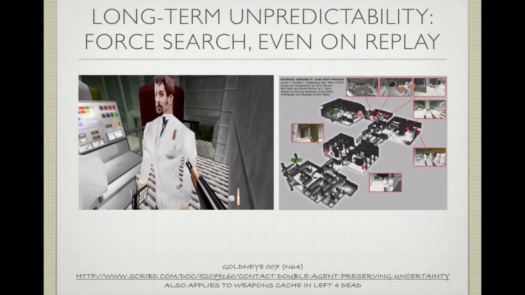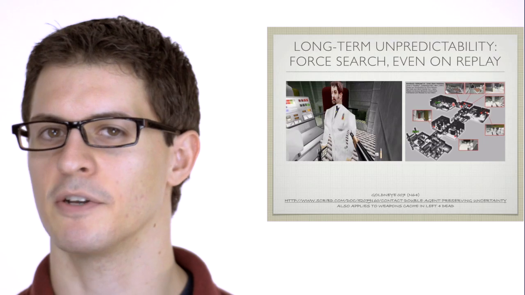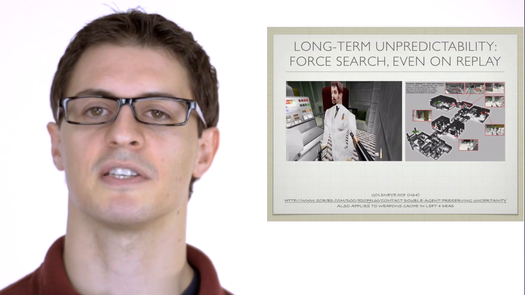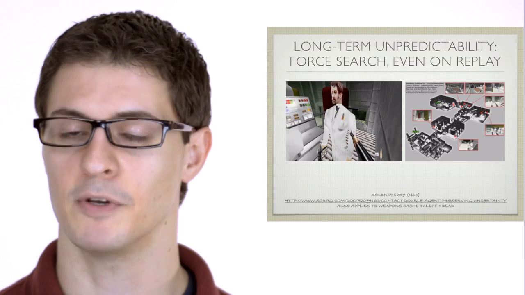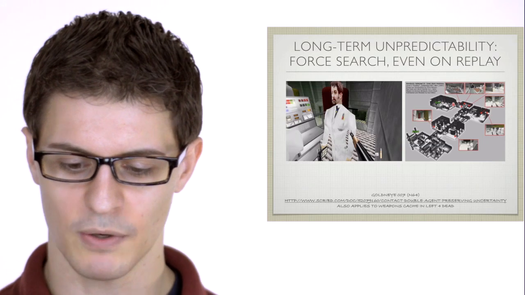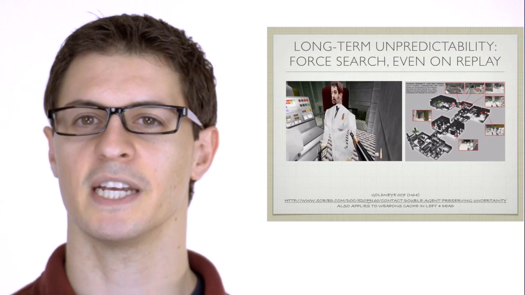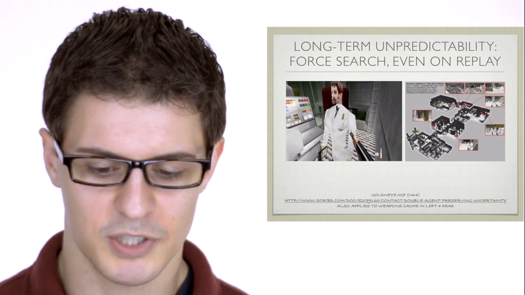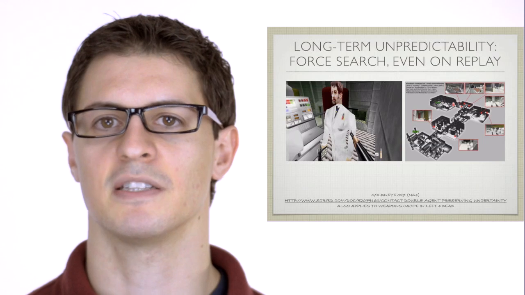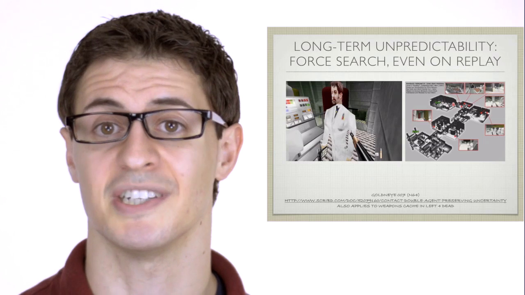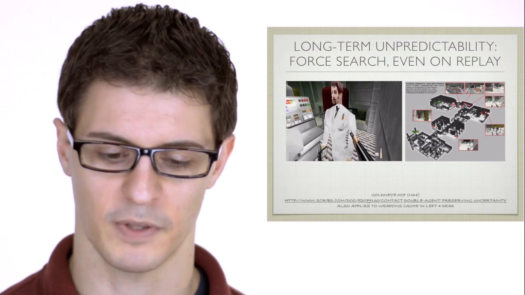Not all of them realize, though, that there are actually 8 different locations that Dr. Doak may randomly be positioned in. What this means is that even if you've practiced this level a lot, as you, for example, have to for the time for earning invincibility in this game, you still can't count on David Doak ever being in the exact same location that you are hoping he is in. And so you still have to search. Even if you're practiced at this level, you have to approach it from the mindset of James Bond: I don't know where the double agent is, I have to actively look for this person.